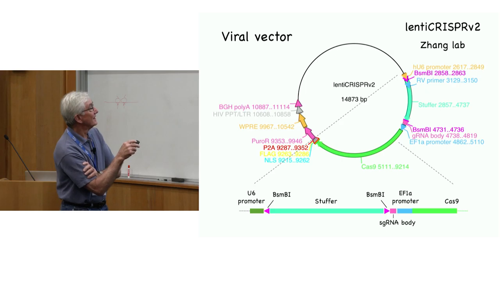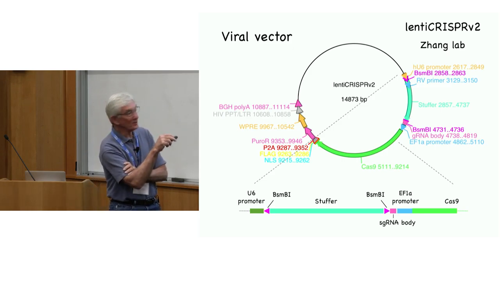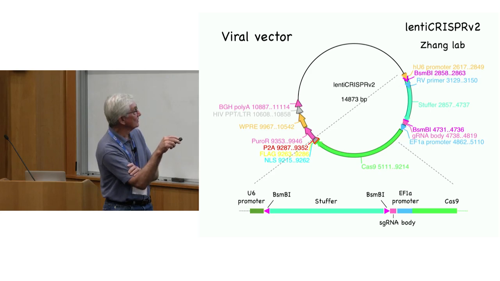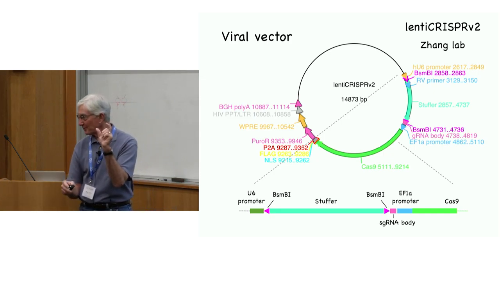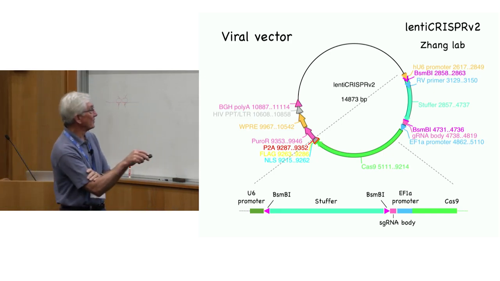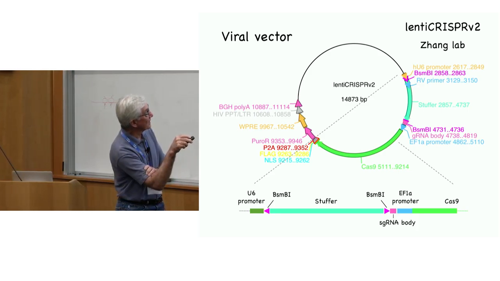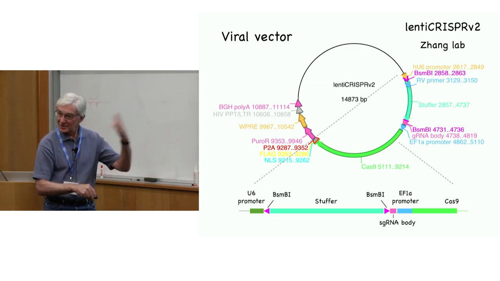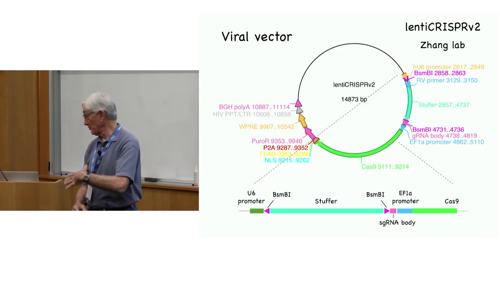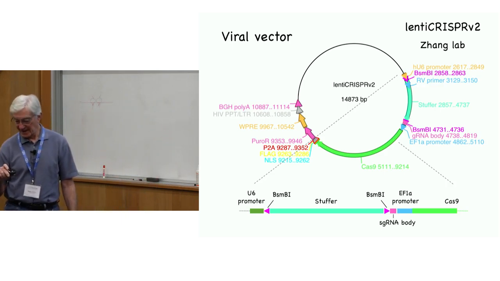The Zhang lab and others have generated lentiviral genomes where you have a Cas9 gene with all appropriate regulatory elements driven by a constitutive promoter. The stuffer sequence you replace with your guide is larger, but you cut it out with a restriction enzyme and introduce the guide-specific sequence. The three prime framework sequence is already on the vector. This can be used to generate virus via producer cells, or introduced directly into cells as DNA.